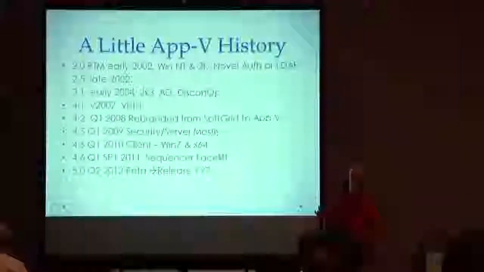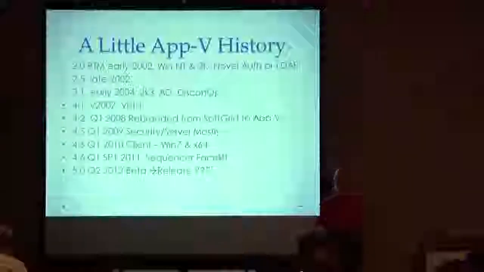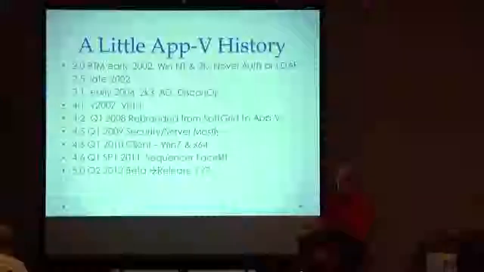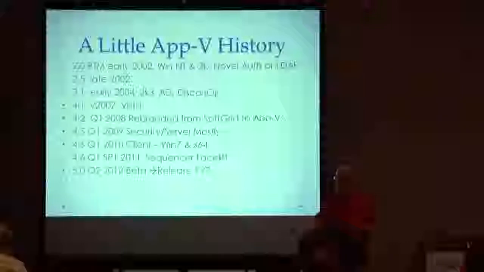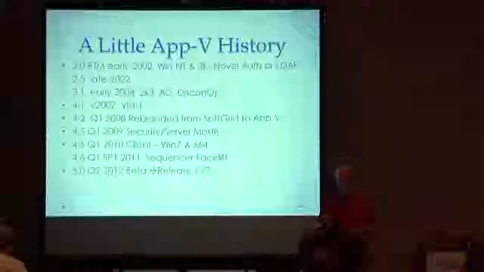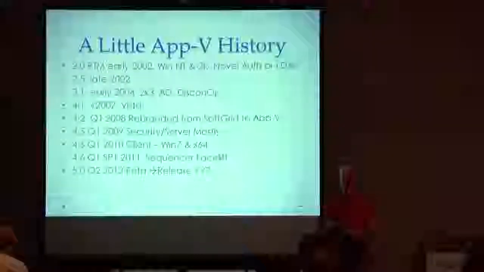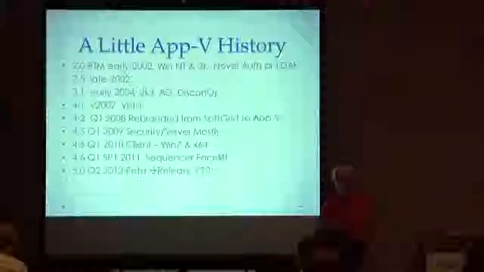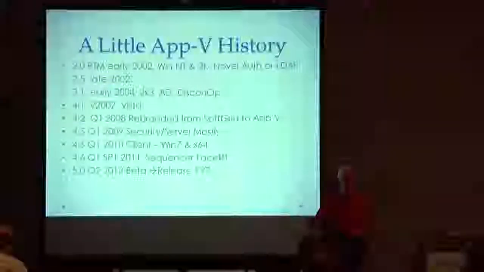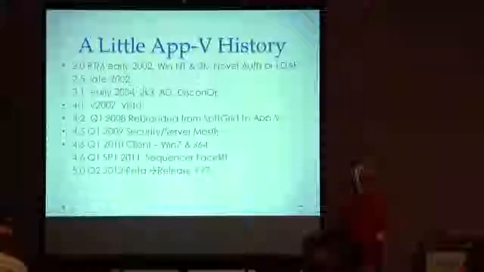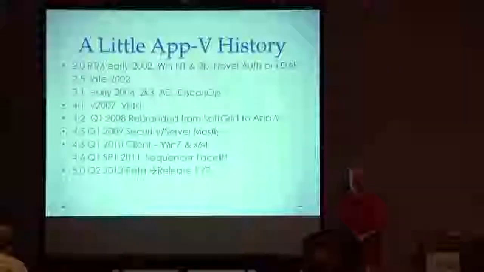But some old applications would hide references. They'd have like a .dat file that had file references in it. And AppV just wouldn't know to go into those particular files to look for it. So as a way to make all of those applications work, we said, look, let's just pick a drive letter, we sequence using that drive letter, and we make sure every client out there mounts the virtual application directory onto the same drive letter, and then those hidden references work. So that's what we did, and that solved a lot of application problems.